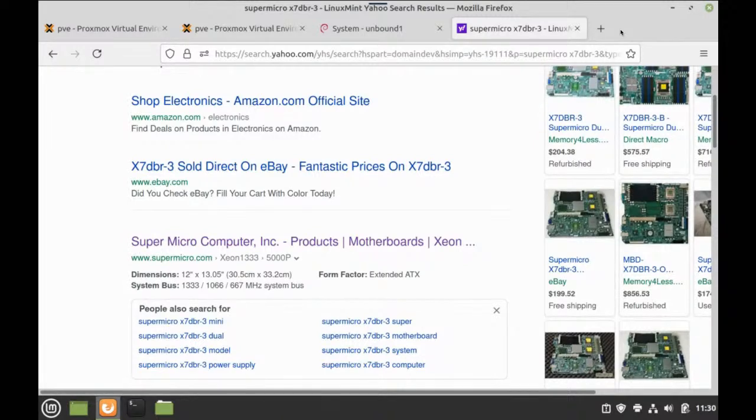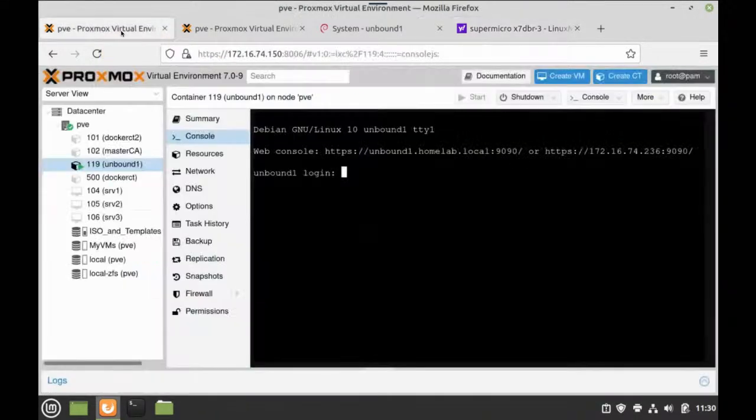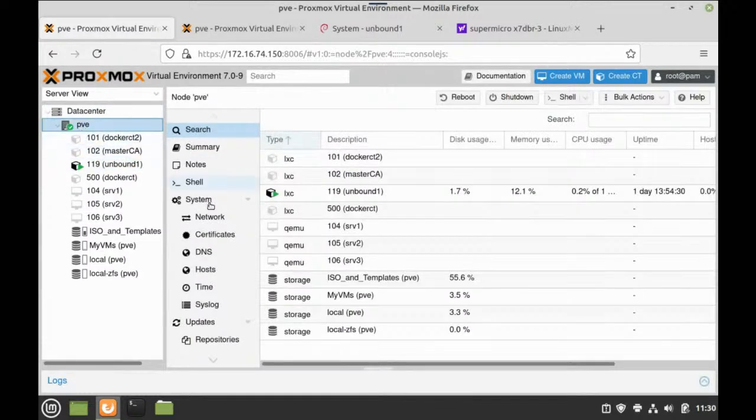So, yeah, let's go back to Proxmox. So we've got this container running, which is fine. One of the new features that was worth pointing out is for repositories.